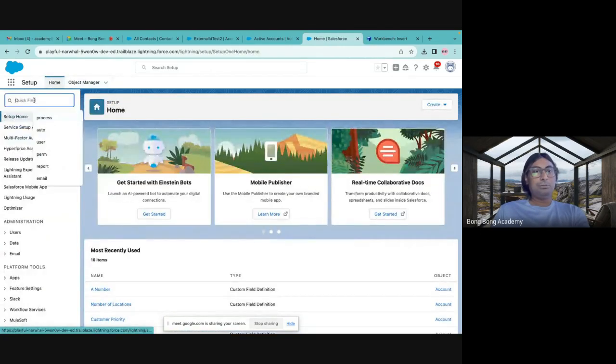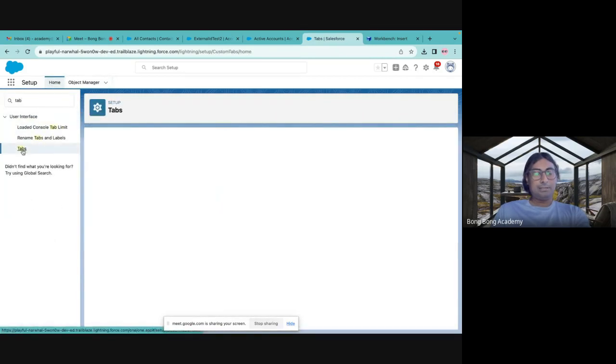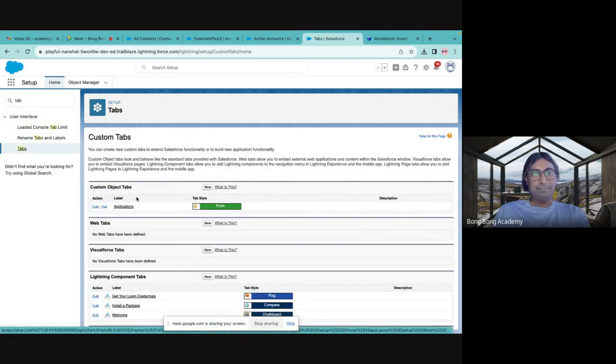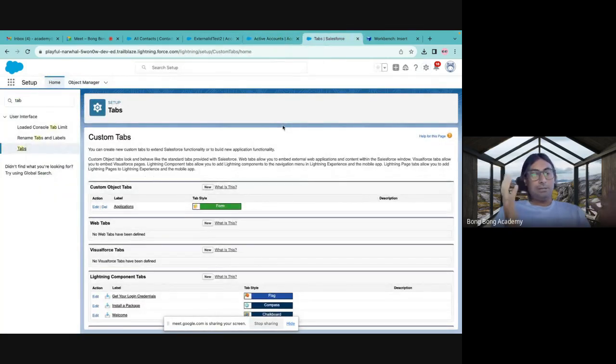So you have to go and create a tab. In the last class, we created a tab of applications so that we could create, read, edit, or delete data into that object, right? So this group of tabs you can associate into this app of yours. Clear? So far, so good.